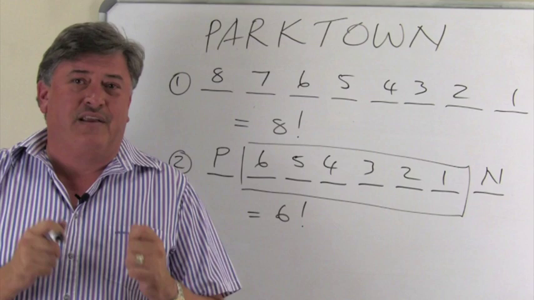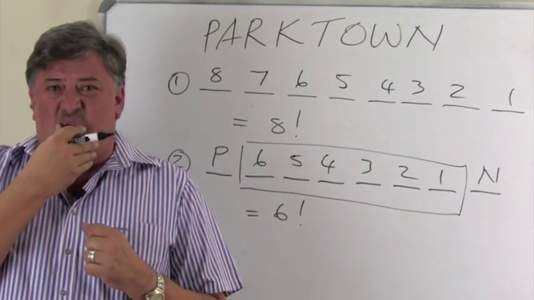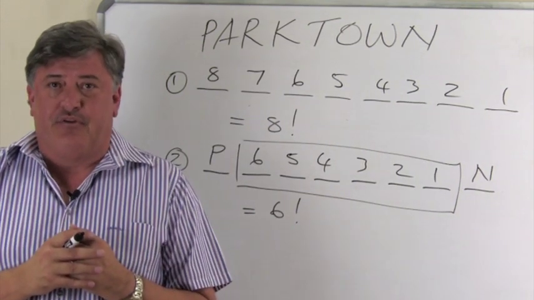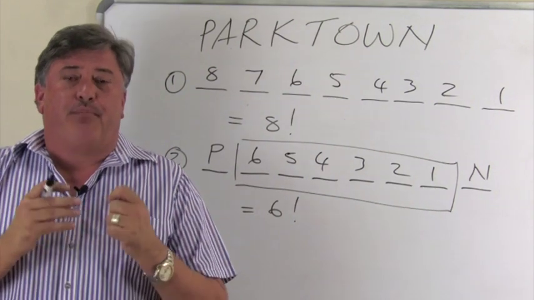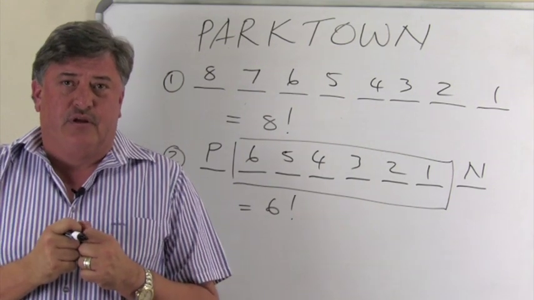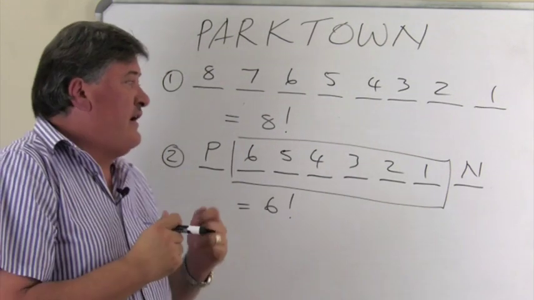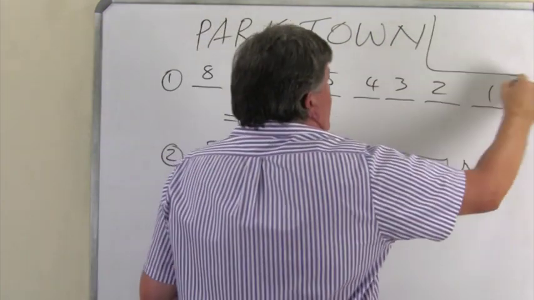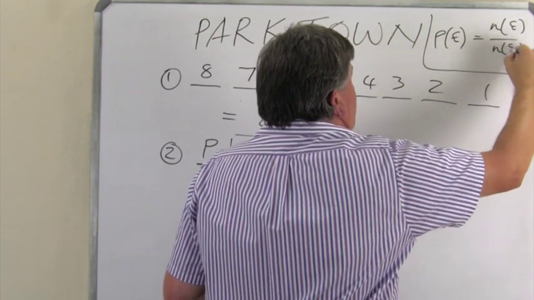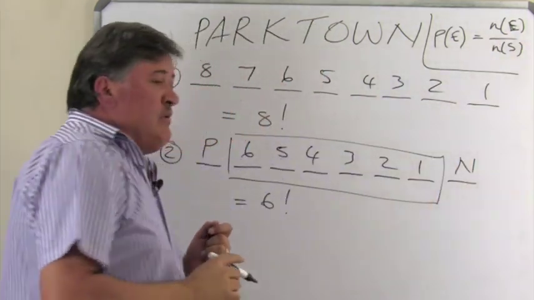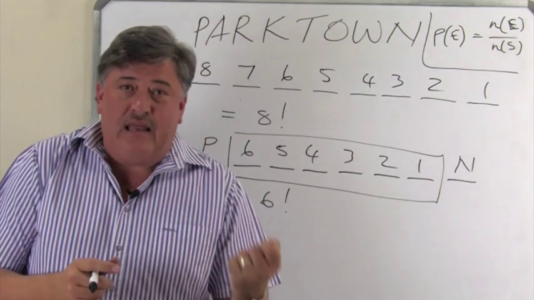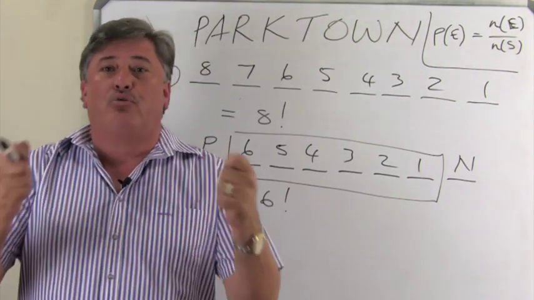Now, for the interesting part. We discussed, over the last few sessions, probability during our grade 10 and 11 sessions. And probability, we said, is the chance that something may happen. Our definition of probability, if I may remind you, we said was the P of E is equal to the N of E over the N of S. So, the probability that an event will happen is how many outcomes in that event over the total number of outcomes.